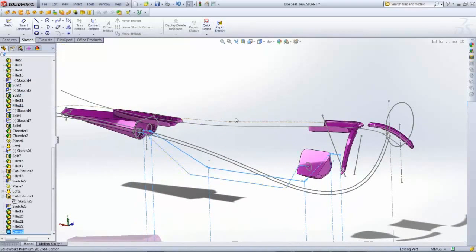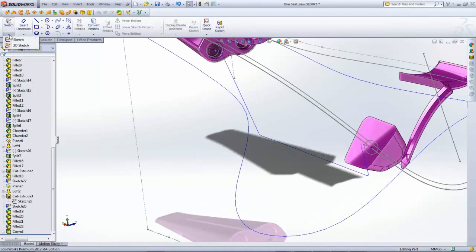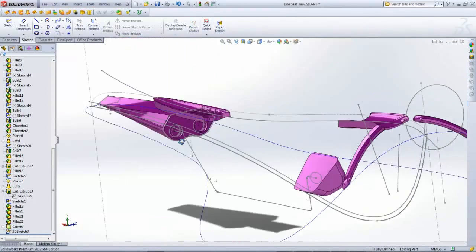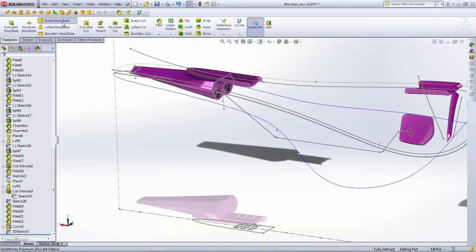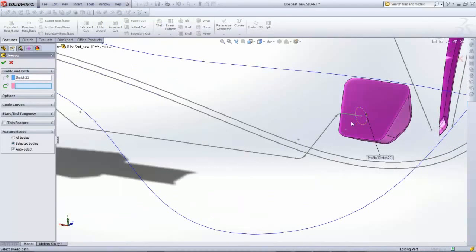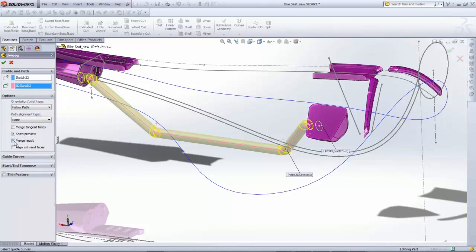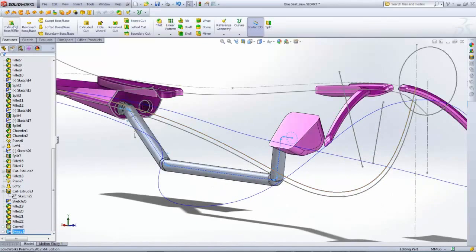I'm going to select OK, and with my curves on, I'm going to open a 3D sketch, select this curve, and convert the entities of that, and say OK. So all I need to do now is create a swept boss, select one of these profiles and one of these guide curves, and don't merge the bodies. So if you go under options, don't merge the results, select OK. So now you have your rail, and you should be ready to mirror this.